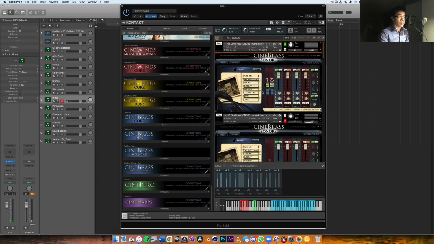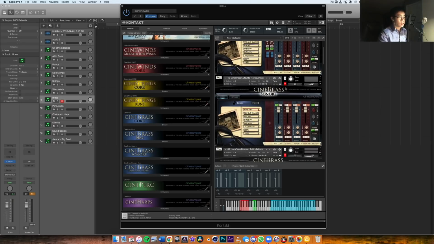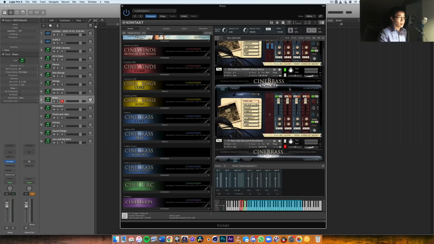So some people might consider the sound more synthetic just because it feels like a really buttery sound in a way, and you don't really get the defined sound of the trumpet as much. But yeah, I think it's entirely contextual. It depends on the type of mood that you're going for. So anyway, here are the horns.